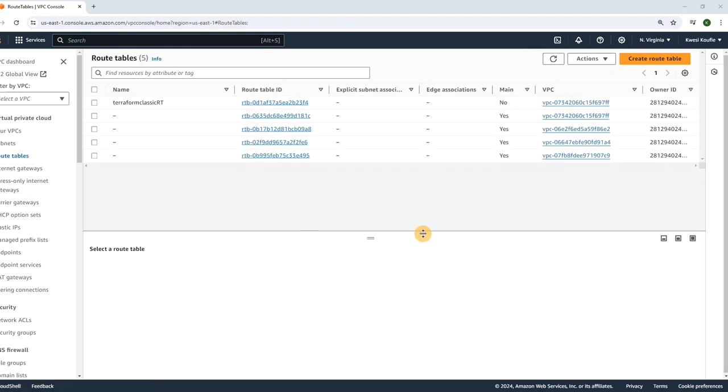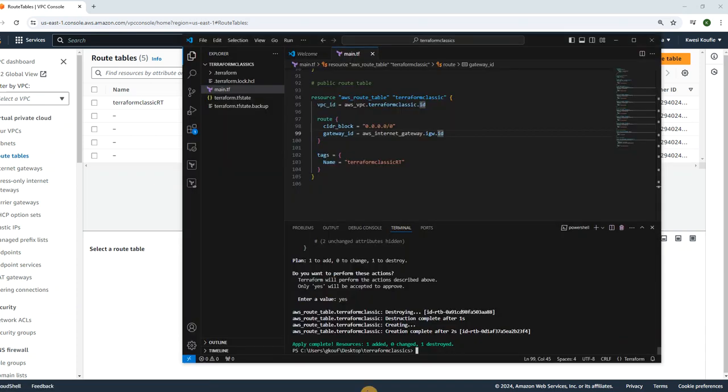Come to the route table, and then we see we got our Terraform Classic RT here. Yeah, we're getting there. But we were able to troubleshoot on our own and do what we have to do.